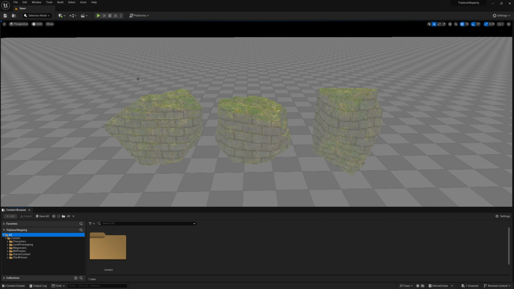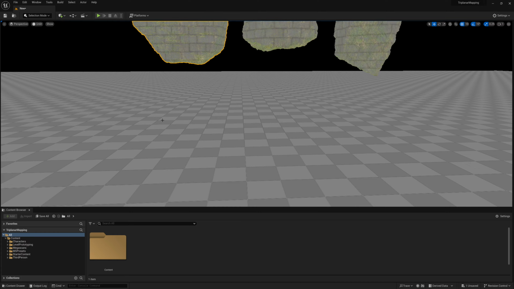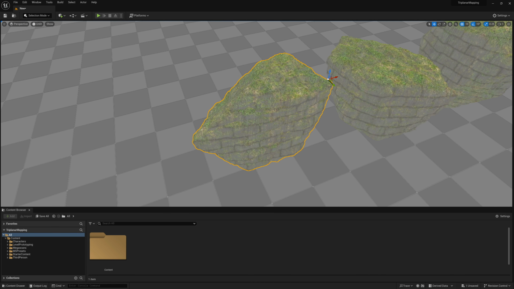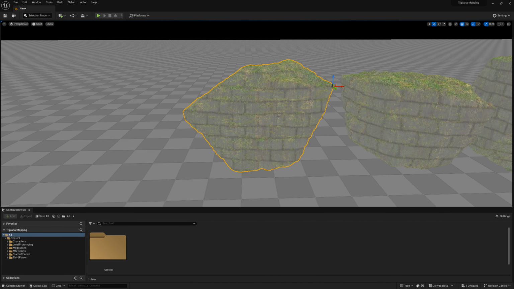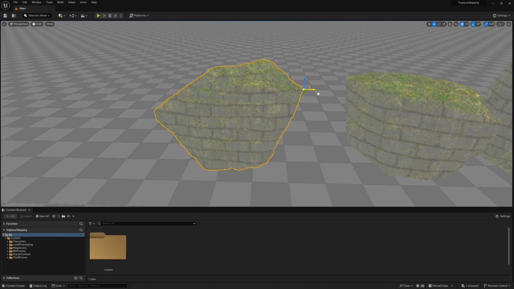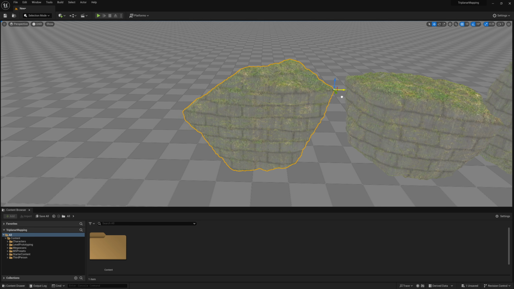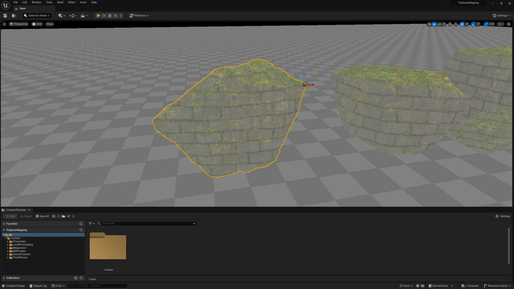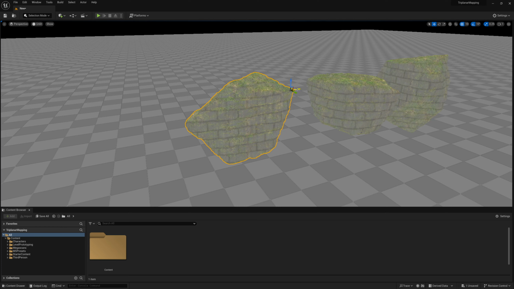So normally, if this is using triplanar mapping, like this object here, like this rock, we have a brick texture projected on the sides and a grass texture projected on the top. Normally when you move it, it would slide and the mapping would not stick to the rock. But we can easily make a modification so it offsets the texture the same amount the rock gets offset, so the textures stick to the rock. It won't stick for rotations or scaling, but it will stick for movement, which can be useful.